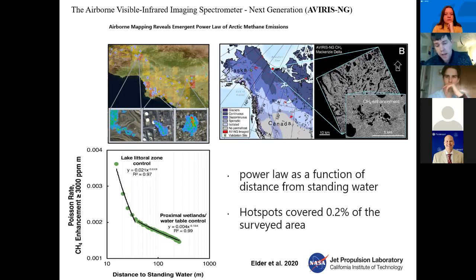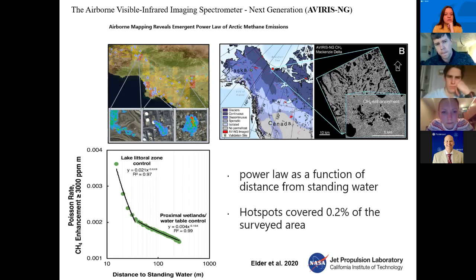What has been found, and I've been working with Clayton Elder, Chip's postdoc, is amazing, because if you take 1 billion of these micro seeps and you bin them by distance to water, you find a power law of Arctic methane. This is the kind of thing that we can get from remote sensing, these large patterns that emerge. Because this is a modeling holy grail, right? We can say, well, we'll just create a buffer around lakes and then test that. And that's what we've been doing.